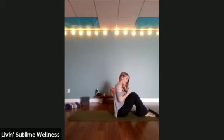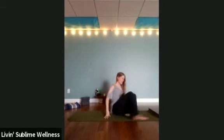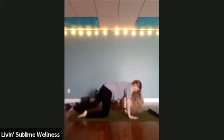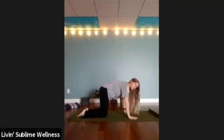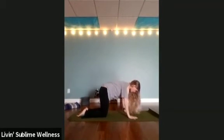Then from here, if you're having sensitive knees, use a blanket or create a little extra padding with your mat. Come to hands and knees, tabletop position. And you just want to set up so it's wrists under shoulders and knees joined underneath of hips. Create a nice flat back by engaging the core. Spread the hands to ground up and into the shoulders to broaden them. Feel the tops of the feet grounding down into the mat.